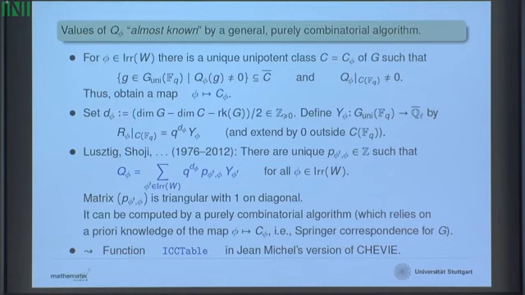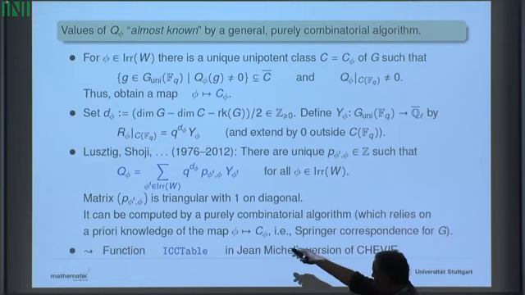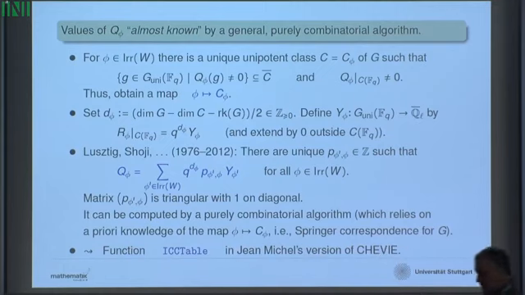So of course all these things are included in the CHEVIE system, and then you write a little algorithm which has to solve a matrix problem, and you get out this matrix. Yeah? So this is already a huge part of the computation of Green functions. You express them in terms of these Y functions. So now I can explain what this almost known means. So the rest, which remains to be determined, are of course these Y functions.